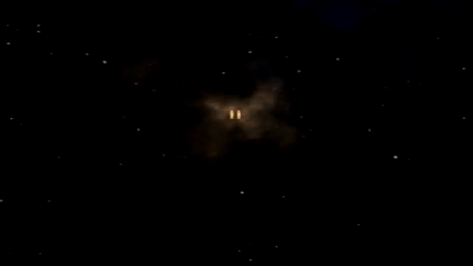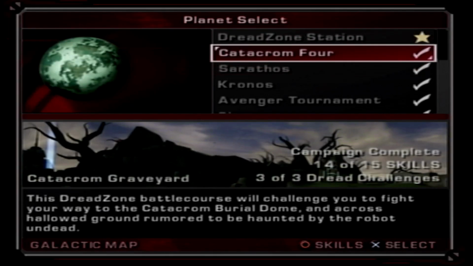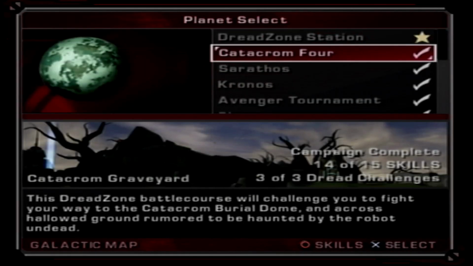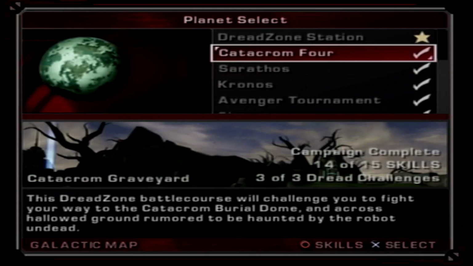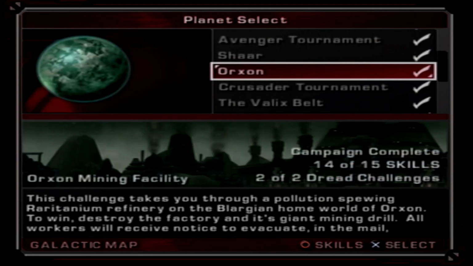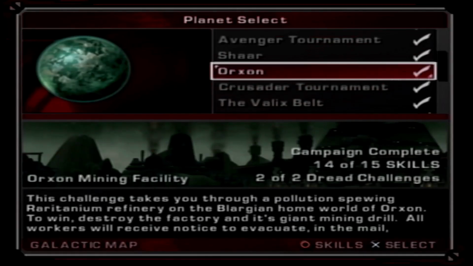Okay, so we've done the ghost station, and we've done all of the missions tied to it. I just want to confirm everything. Exterminator difficulty. Sorry, I wasn't even looking at the skill points there. Okay, good. I believe exterminator difficulty. Yep.